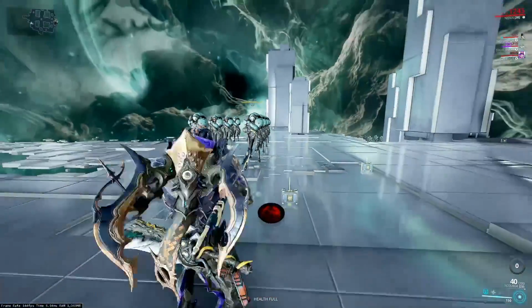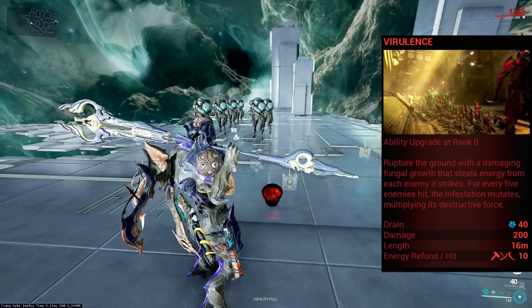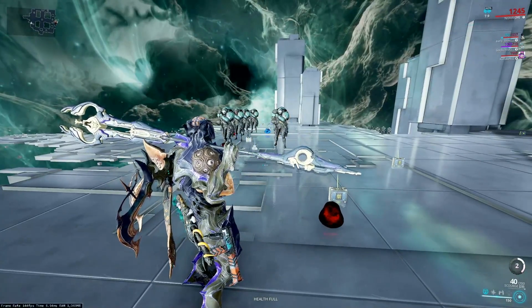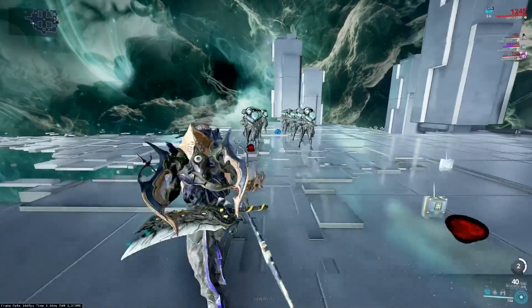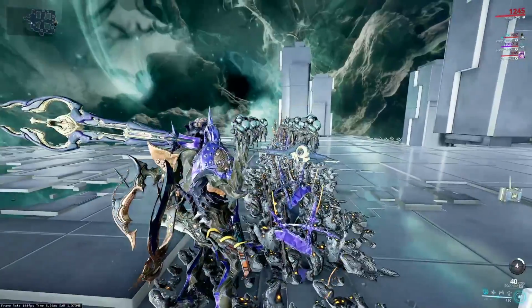This is an ability that sends out a narrow wave of infested gunk in front of Nidus for 16 meters, and will deal 200 damage initially, but benefits in damage from the number of stacks of mutation you have, and also refunds energy based on the number of stacks you have as well. The amount of energy regenerated is also based on the enemies struck. So if you hit enough enemies, you're likely never going to run out of energy in the first place.